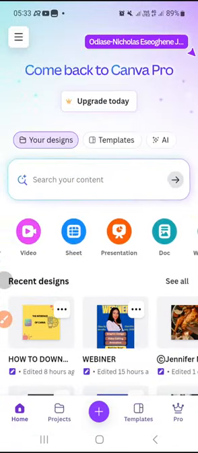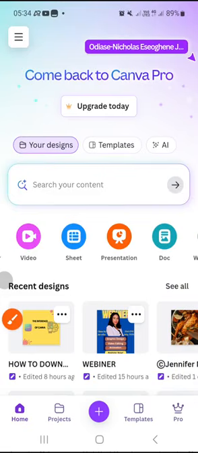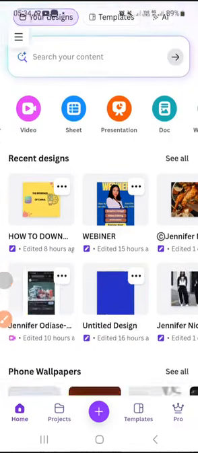Then you have templates. Under these templates, it will also be showing you the different types of templates available. Here, the Pro is the paid version of Canva, because Canva has free items and paid items. So there are some items you may not be able to use, or you will only be able to use if you are on the Pro version. But in this class we'll be using the free version because my Pro subscription has expired. So that is just the interface.